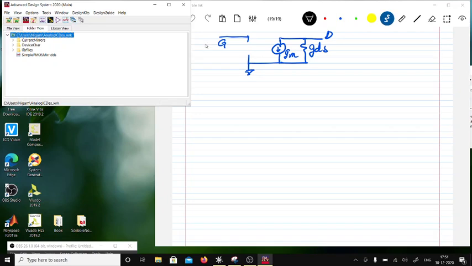I'm of the opinion that there are three things which are required to learn any subject. One is a sufficient amount of practice. Two is the theoretical background. And three is the visualization. If you have a lot of practice but you don't have theory, then you will have a lot of thumb rules which are not good, right? And if you have a lot of theory but you don't practice, then you cannot be productive. And if you do not have visualization or imagination, then you would not be able to design new circuits. You will only be doing bookish circuits, right? So all these three are important to design a circuit.